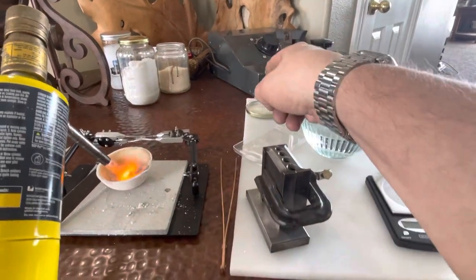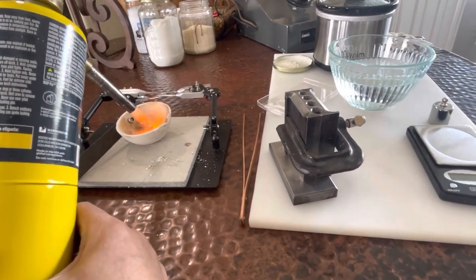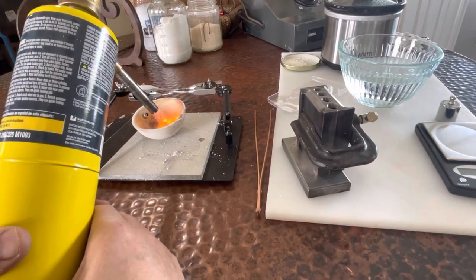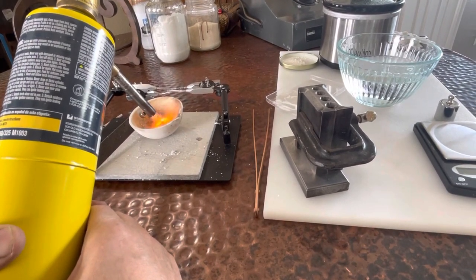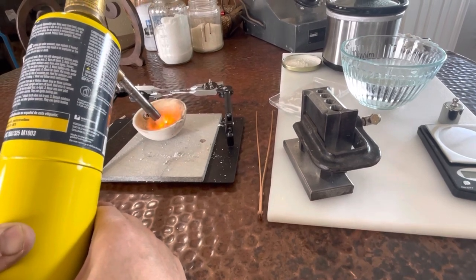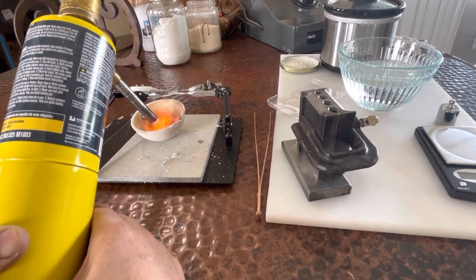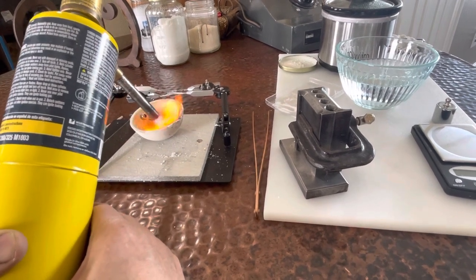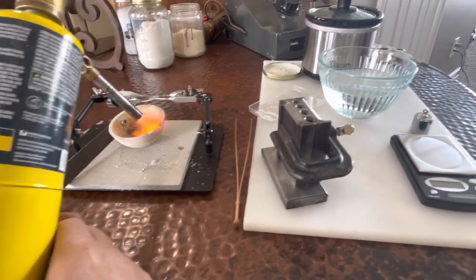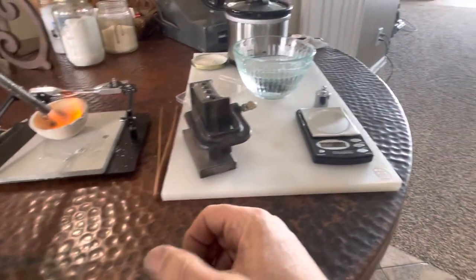I got a little potassium nitrate ready. I was gonna maybe do some pot refining, but that's probably another story. That's why I got the chopstick. Ideally, you want to carbon. Of course, I could be doing this with oxyacetylene, which would be probably a lot quicker. This is working okay. You want to heat your crucible, especially the path where the gold is going to go, and also make sure that has some liquid glass on it, which is what boric acid is.